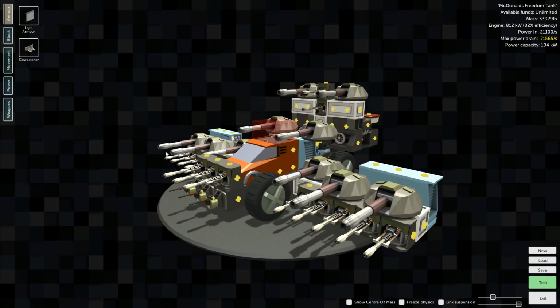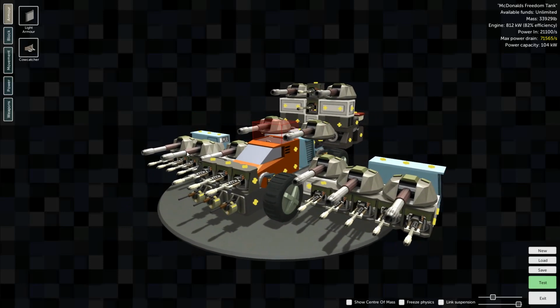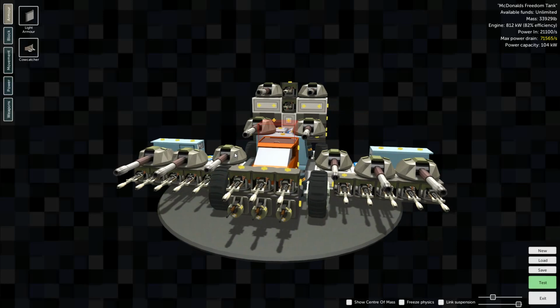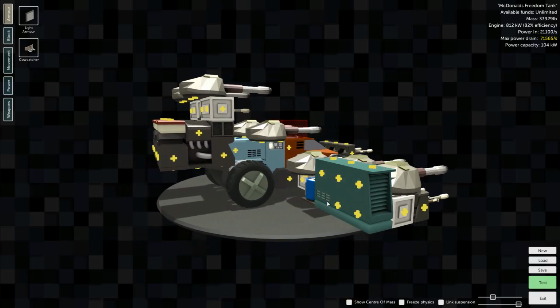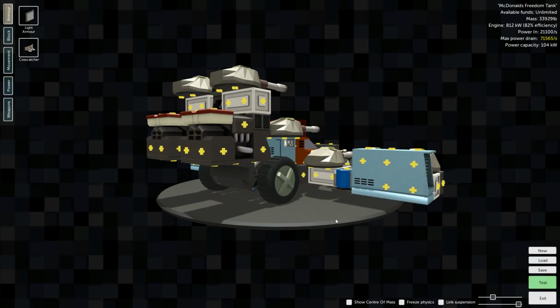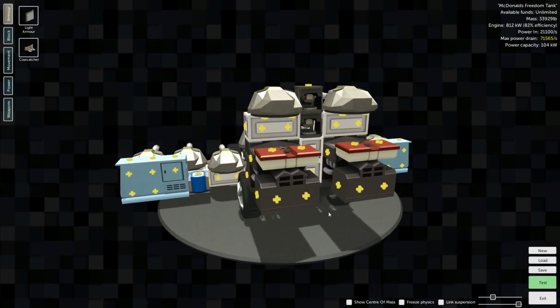I experimented on it. Basically, here's how it works. You have three different types of weapons at the moment. Actually, I should say four, and we'll go through those in a minute. But weapons are charged by those blue things in the back, which are generators that send power to capacitors, which are basically like batteries, and engines in the back help you go forward.